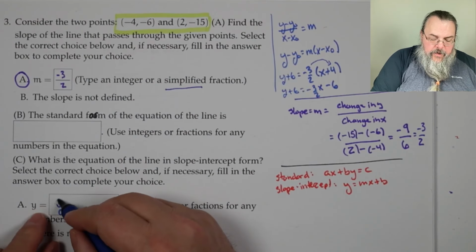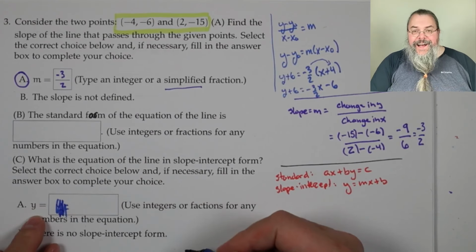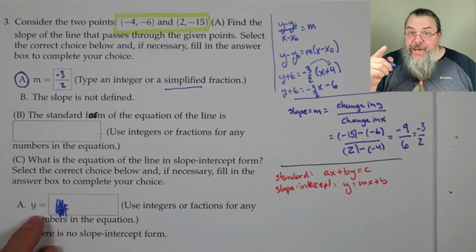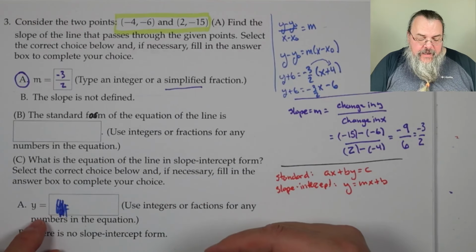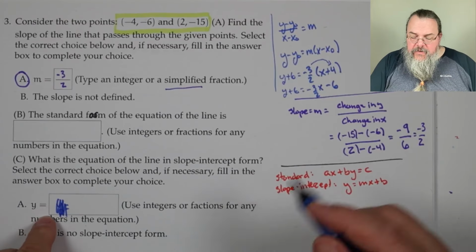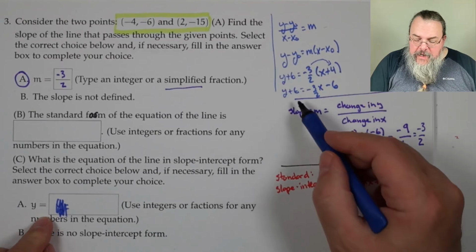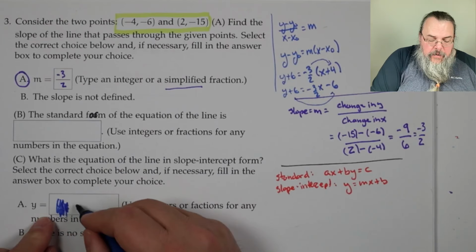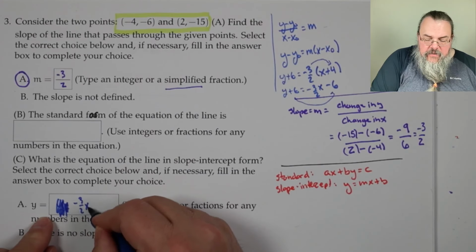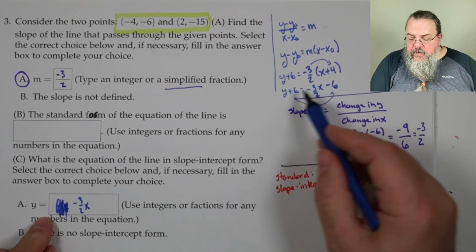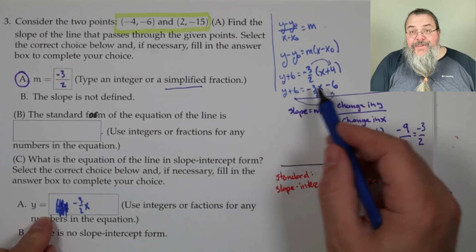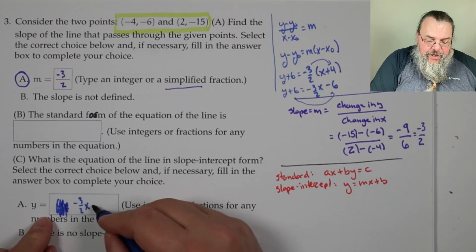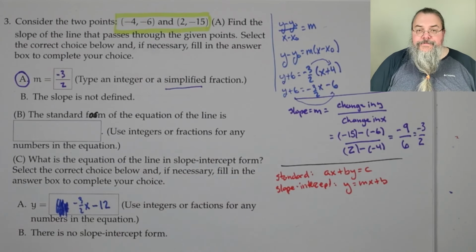Whoops, I don't need to put a y equals, because that's already there. Ha ha ha. Classic mistake. A lot of people do that. And so, if you see a y equals, say, look, I don't need to do y equals. I just have to put in what the other side would be. So you get the minus 3 halves x. Bring that 6 across by subtracting. Minus 6 makes minus 12.